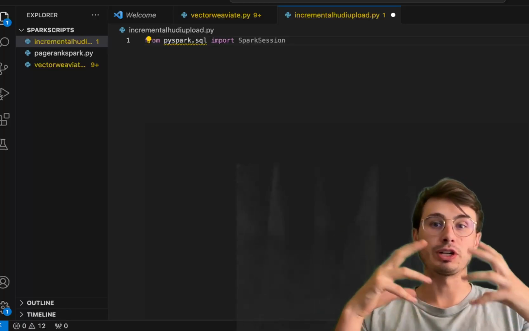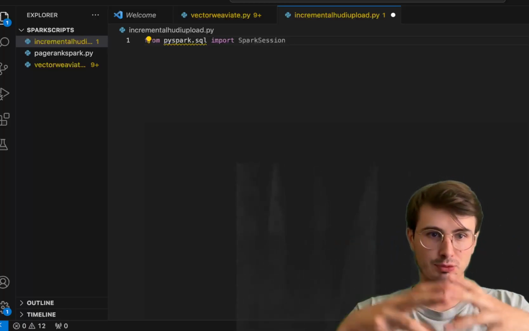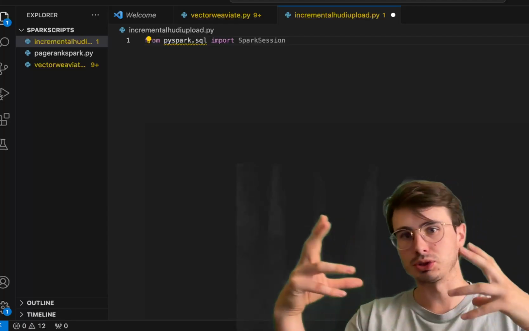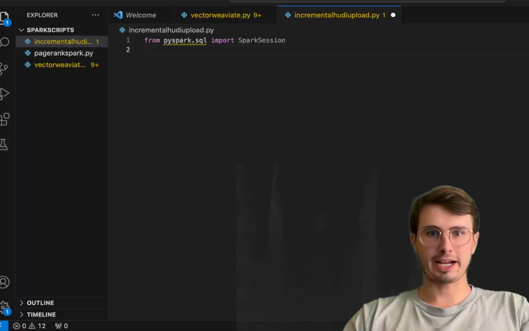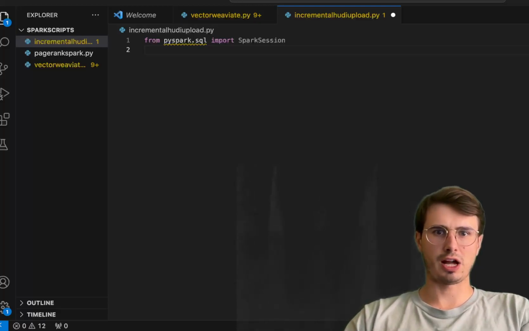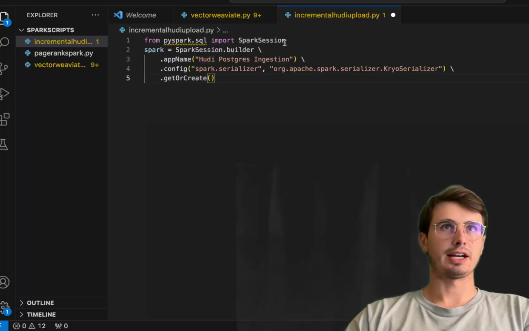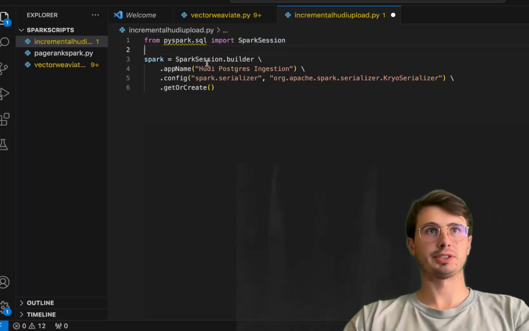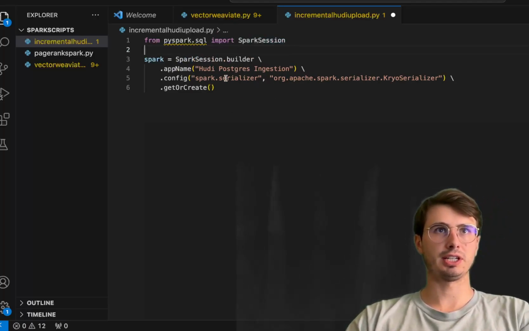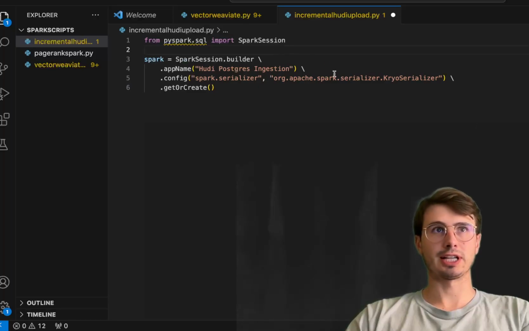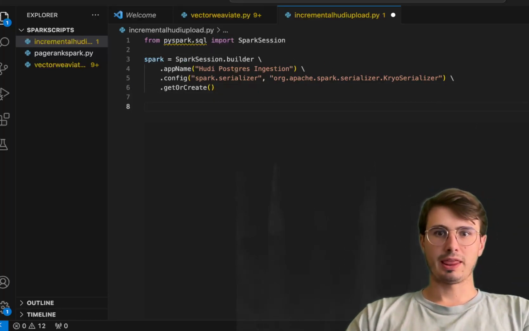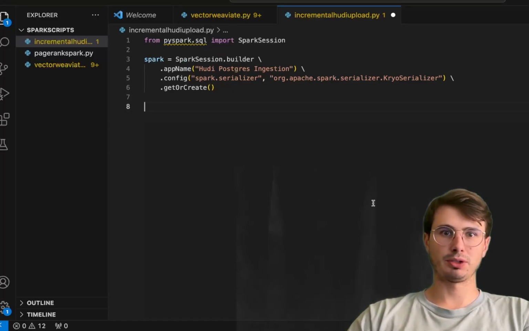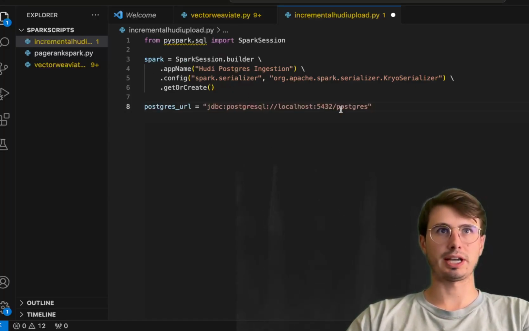And so basically when you're creating the Spark session within the script, that's when you provide it with the necessary libraries to run Hudi and do all that fun stuff. So first thing we'll do in the actual script is just define a Spark session builder, using the Spark session builder. So call it Hudi Postgres ingestion, just importing that Spark serializer to allow us to create serialized workflows, just essentially sequential workflows.